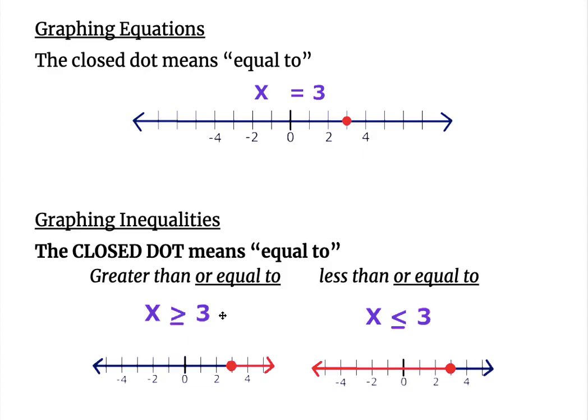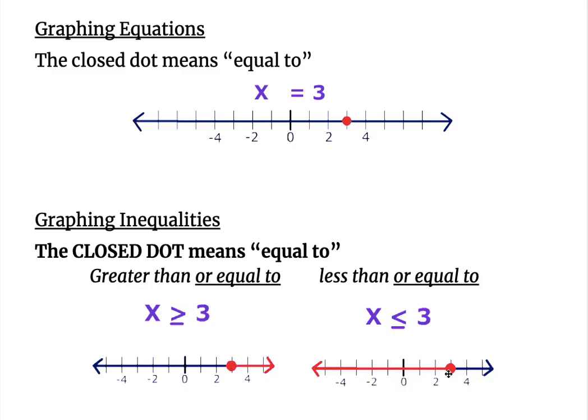So if we wanted to show all the numbers that are greater than or equal to 3, all the numbers to the right of 3 are greater than, right? Because we have 4, we have 5, we have 6, all those numbers. And that arrow shows that it goes on forever. And then we are coloring all this in to show that even those decimals and fractions in between those whole numbers will also work. And we are topping it off with a closed dot to show, yes, also include 3 because it says x is greater than or equal to 3. So we're including the number 3.